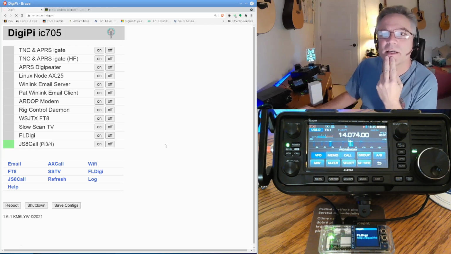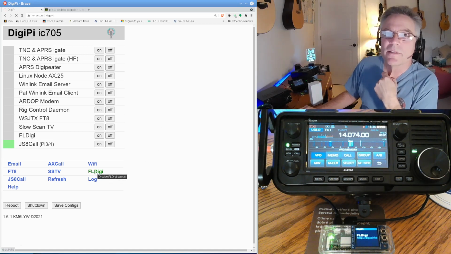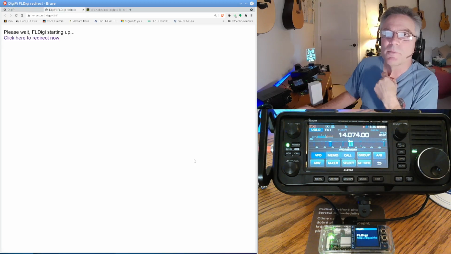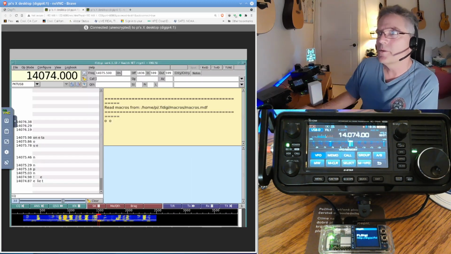Anyways, FLdigi is now started. The service is running in the virtual display, and then it's still spinning. I think we can go over to it now. I actually put some wait loops in some of these so you guys wouldn't get too anxious. But since it starts so fast now on the Raspberry Pi Zero 2, we don't need them at all.